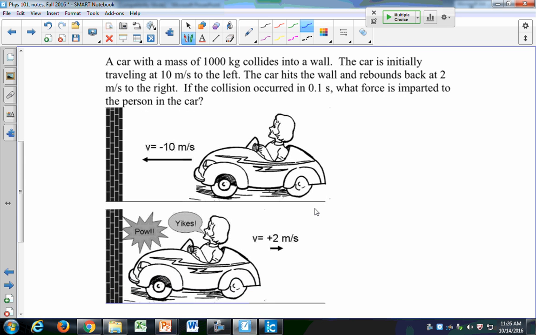This is a similar thing. I have this lady driving this car. The car has a mass of 1,000 kilograms, and it's initially traveling at 10 meters per second to the left. Now, on these problems, you need to be very careful with your signs and make sure that you get your signs correctly, because momentum is a vector quantity, and so the directions are important, and they will change your answer one way or another. If you get the signs wrong, then you'll get a wrong answer. That will be in the options probably, because I'm such a jerk and I do that.